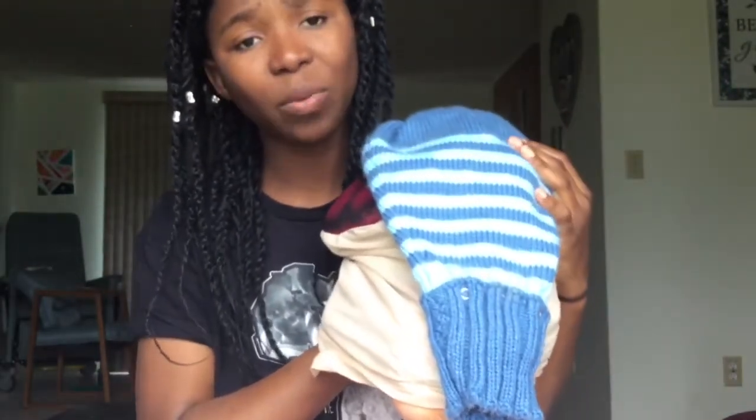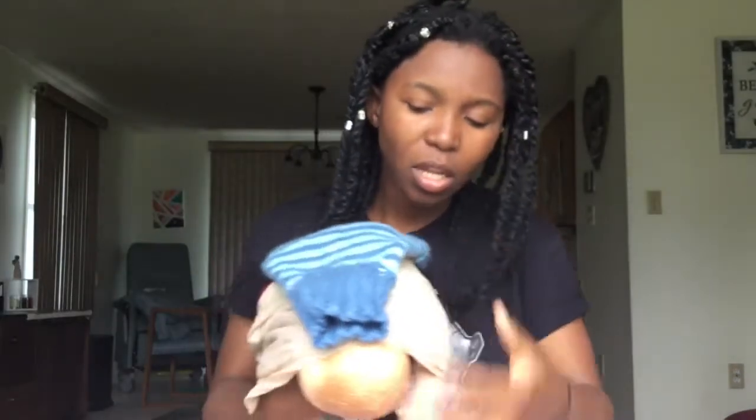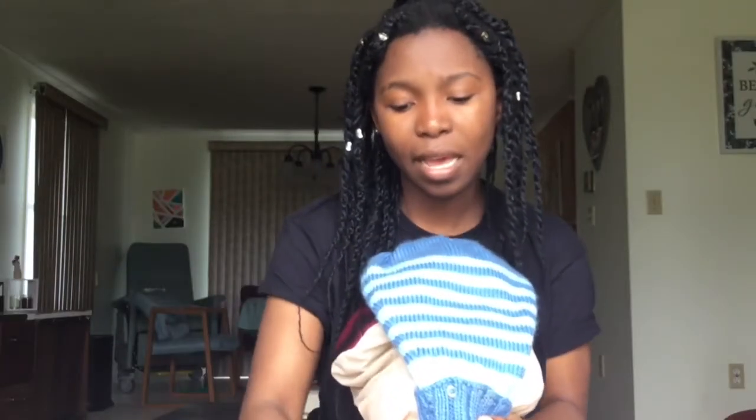When you're being checked, what's going on? What are they checking? What is dilatation? When you're pregnant, your cervix is closed and it keeps your baby and all of that in there. From 36 weeks, your midwife or your doctor or your OBGYN will start to check you to see where your cervix is and how you're getting ready for labor. So I've explained what a cervix is.